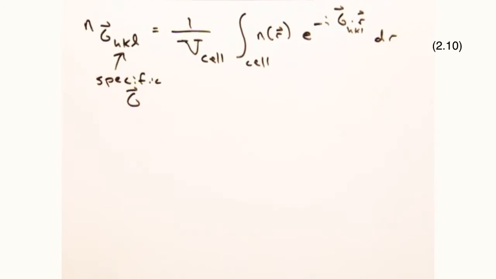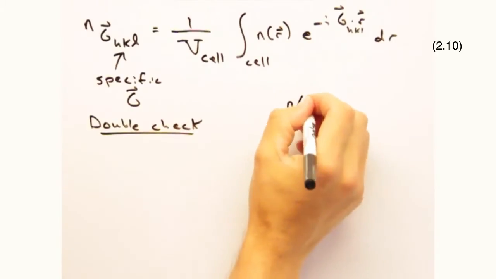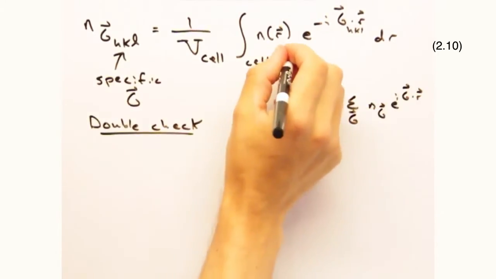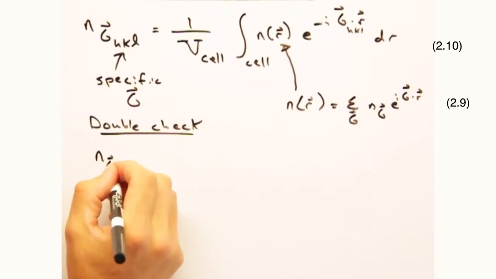And we can do this because we don't have any absolute square funny business like we do in the intensity equation. All the phase information of the original n(r) is still maintained in the inverse transform. Since we're invoking an infinitely periodic crystal, there's some tricks we can play which make the math a bit easier.